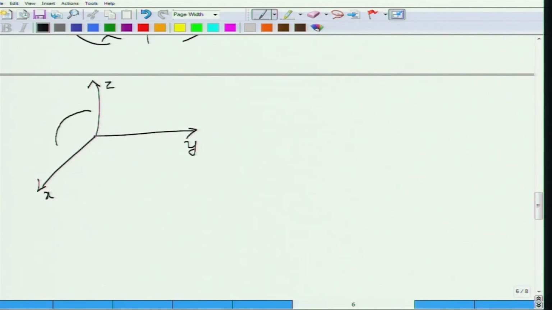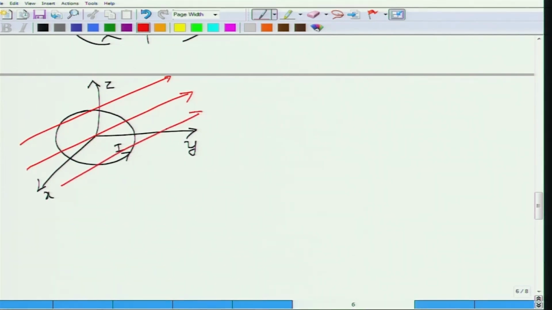So assume that we have a small dipole in the form of a loop carrying a current I. Now I am going to apply a uniform magnetic field of value B external, and this angle that it would make with respect to the z axis will be theta. What happens physically is that the loop starts to align itself along the direction of the magnetic field, and we want to show what would be the reason for that.